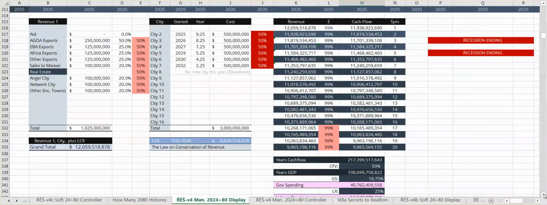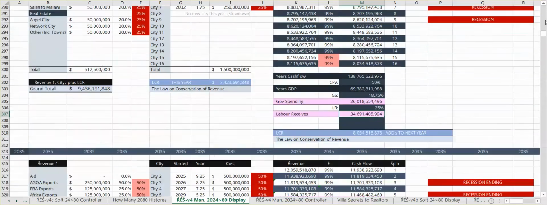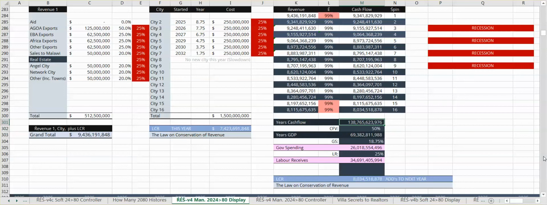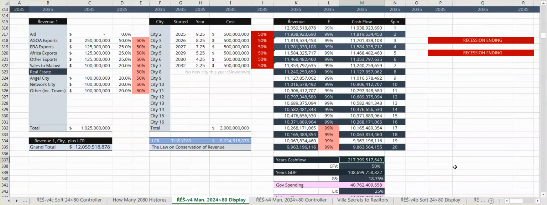Recession ending. Phew. Well, actually, it's bad for the rest of the world, not bad for Malawi resort. Okay, in 2035, the recession eases, exports double, spin is increased to 20, and as a result, cash flow increases significantly to 217 billion. This is the biggest jump so far, from 138 to 217. We've still got the strong high E, we've got a lot of spin going on, but we're also getting new income from here, and that just went crazy.